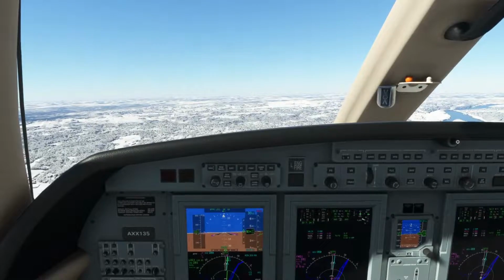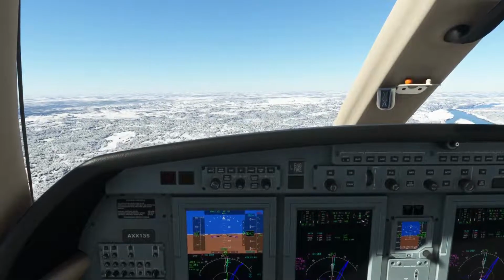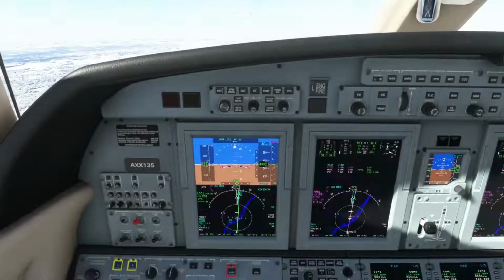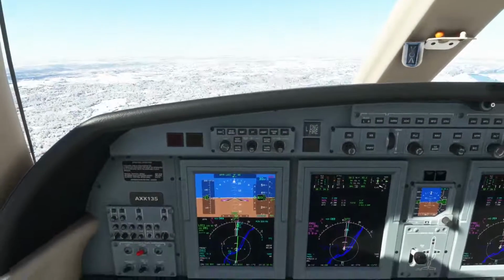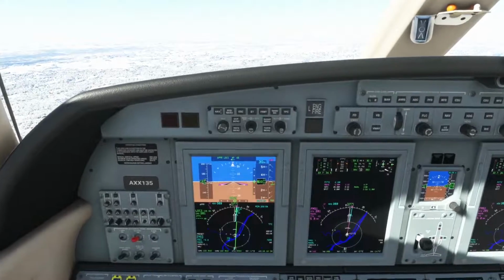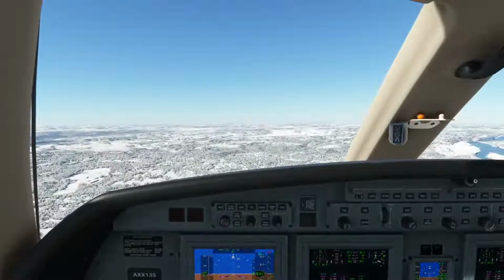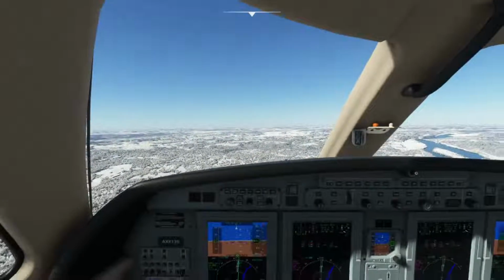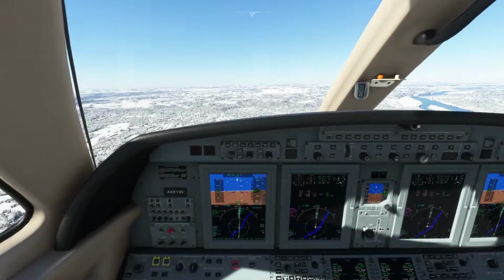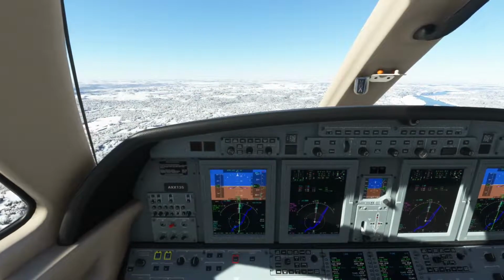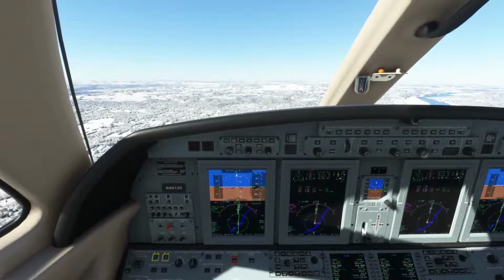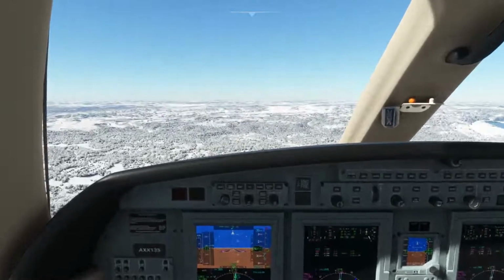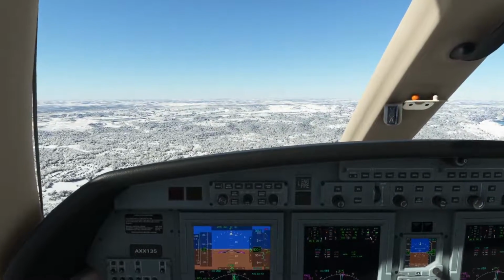Pittsburgh traffic, runway 28 right is vacated. Roger, Oscar. Pittsburgh traffic, Buffalo 66, turning base for runway 28 left.